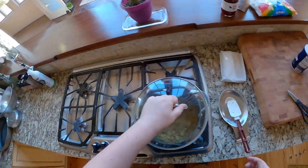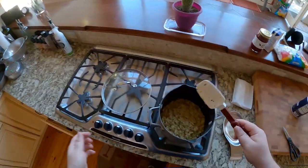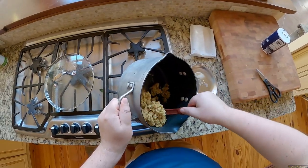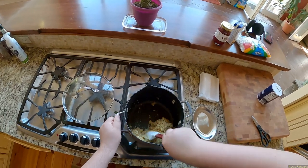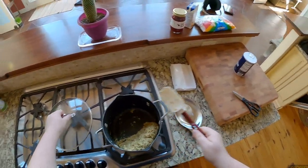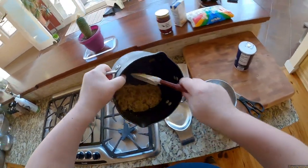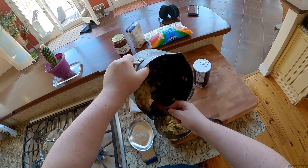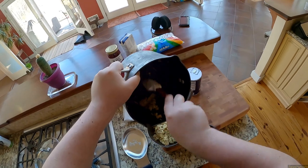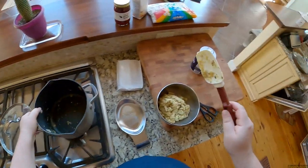I just made the stovetop stuffing — I made the entire box following the directions, but went a little light on the water. I ended up adding a cup and a half of sodium-free chicken stock. I got the consistency I want — I want it to stick to my spoon. Stuffing should not be dry, though it can be a little drier if you're going to hit it with a ton of gravy, but I didn't want that. This is basically a one-pot Thanksgiving — I used this same pot like four times today for completely different things, blanching spinach and more. You just have to be willing to wash it in between.